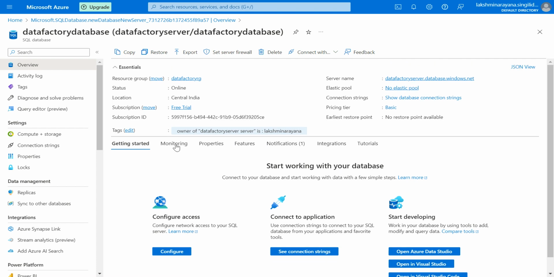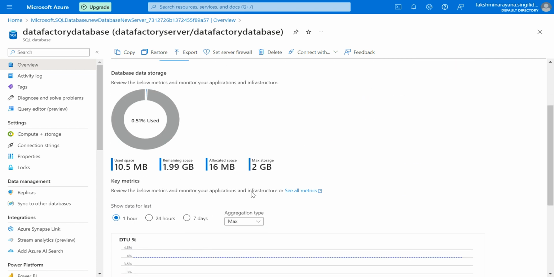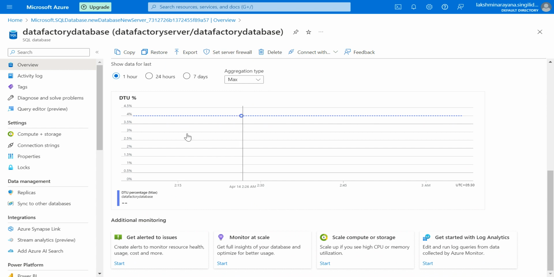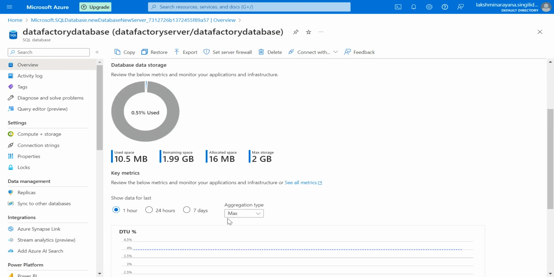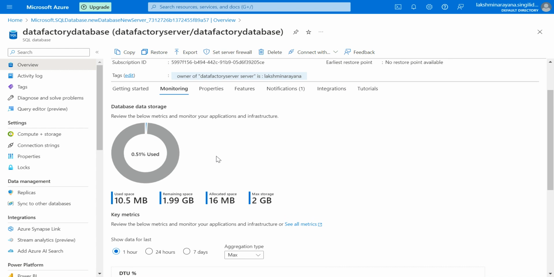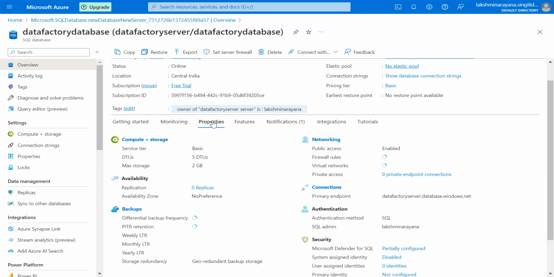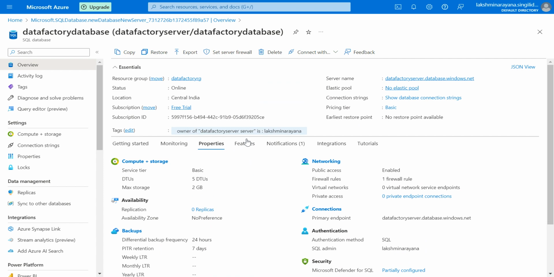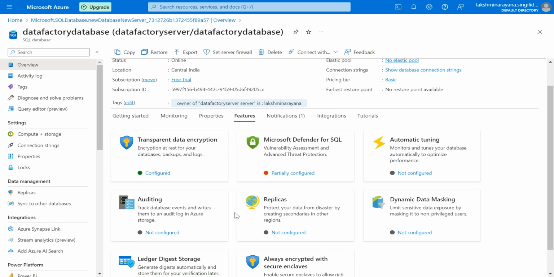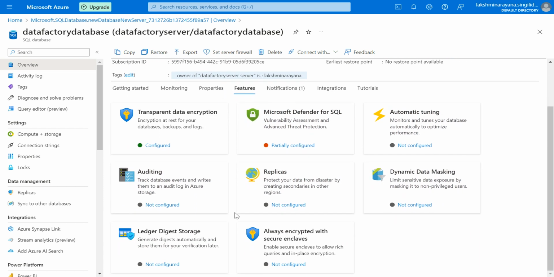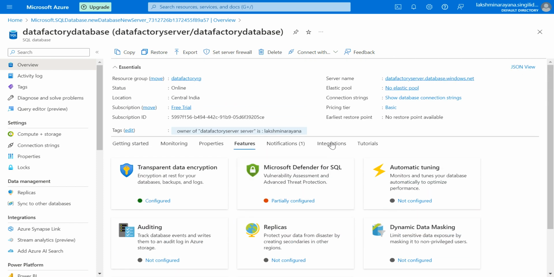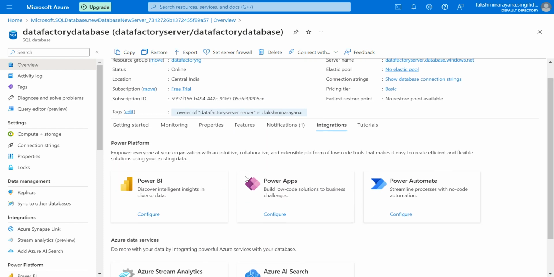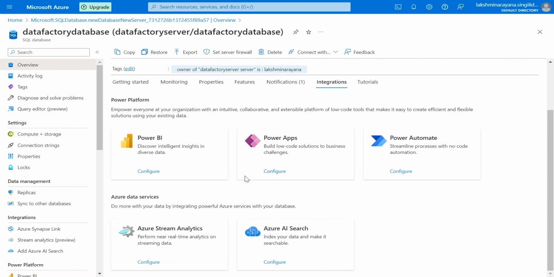Now this is the overview, mainly for the SQL database. You can see the monitoring parts: what you're doing in the last period, the data transaction units, how much space you're using, and your maximum storage properties. Computing, availability and backups are features of the SQL database, from auditing and replicas to automated tuning. Integration parts include Power BI's integration with SQL, stream analytics and automation.